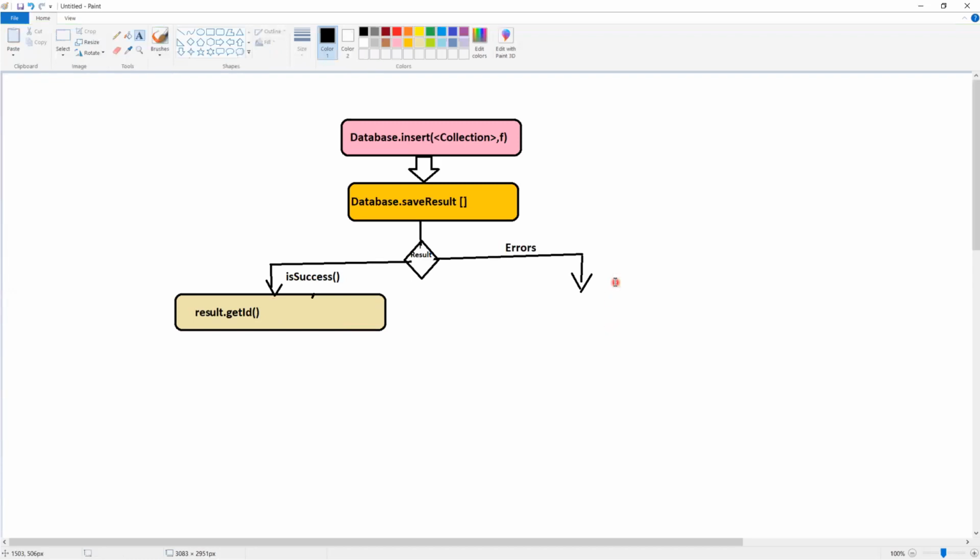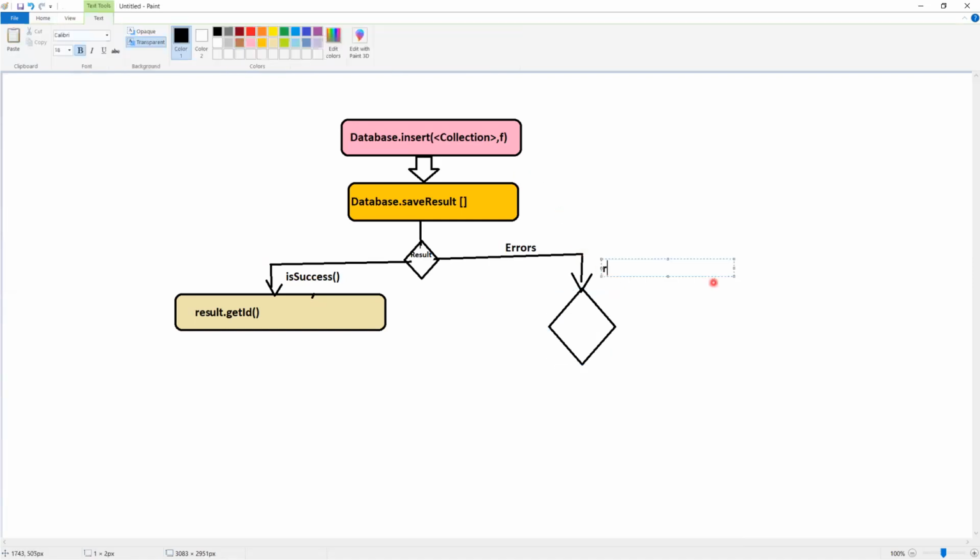If it is an error, then again I need to loop through each record. So here I'm looping through each record and getting the result. If it is an error, all the errors are stored inside result dot getErrors.